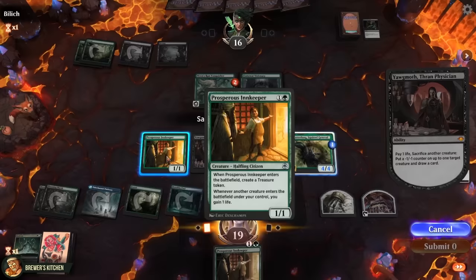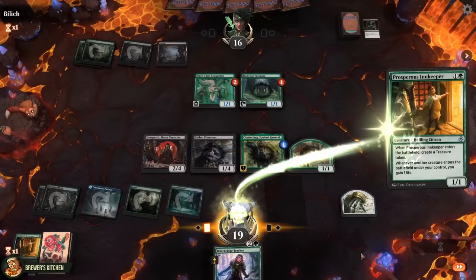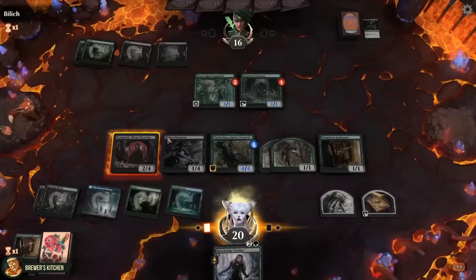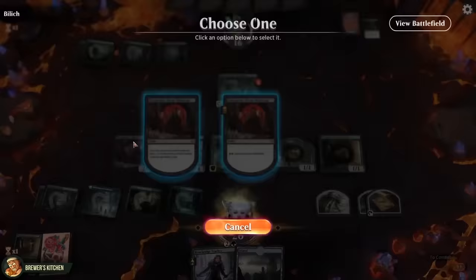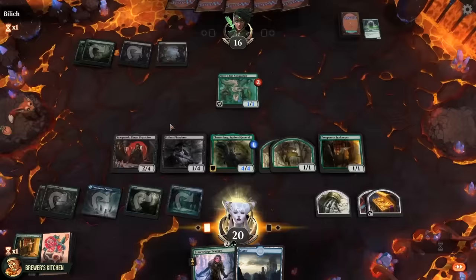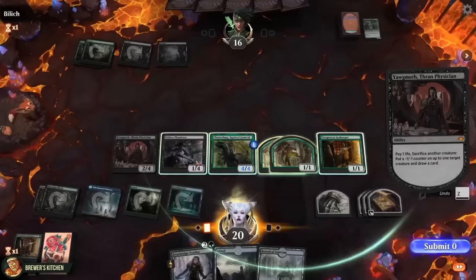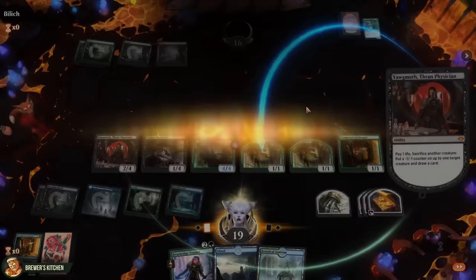Play Prosperous Innkeeper, which will counteract the life loss from Yawgmoth's ability. Now let's blow up their board here. Sacrifice a squirrel, create a treasure and a squirrel, draw a card. One more time here, and now we're at the point where we have to target our own squirrels. That's fine though, we still get infinite mana and infinite card draw. Okay, no, opponent does not want to watch the show.